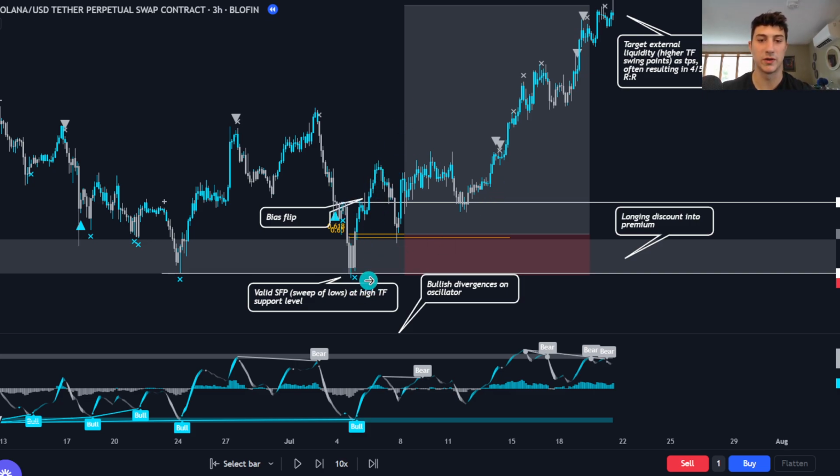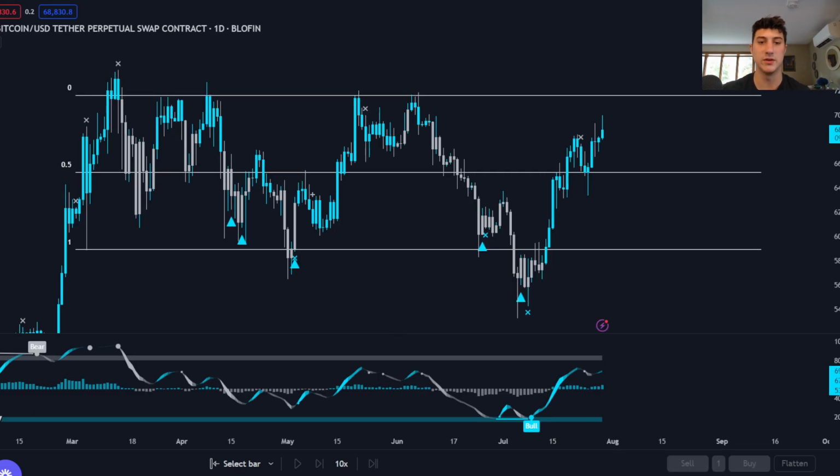That's when we draw the golden pocket from the swing low to the swing high, comes down right into our golden pocket. You can even have a DCA order at the 0.786 if you want. Stop loss below that low, and you want to be targeting the external liquidity, so the higher time frame swing points as your take profit. So using the golden pocket in this manner will oftentimes result in a much larger risk to reward because you're buying from such a discounted zone, right? And then you're longing it all the way up to those external swing points, right? Those higher time frame swing points.